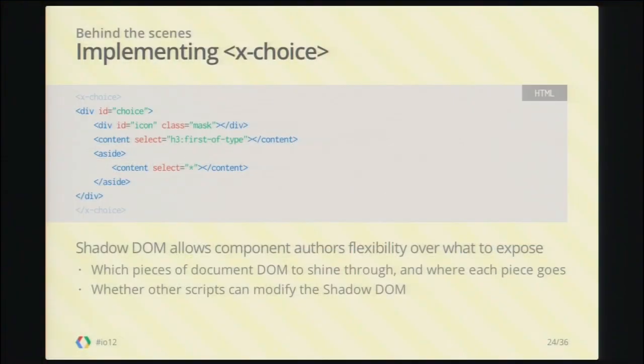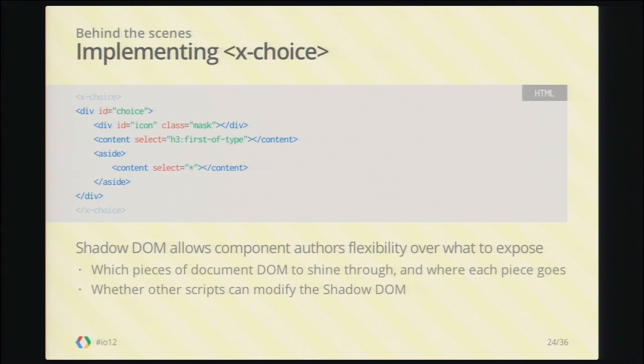So what we're actually doing here too is defining a declarative API. We say if you provide some H3s, the first one is what we'll use as the actual name for the thing, and the later ones we'll just stash on that aside. So you have not only a mechanism to stash things away into the subtree, you also have a mechanism to now declaratively project some of the items. You don't have to write a bit of script to do this. This is all built in. This is standard stuff. Awesome?